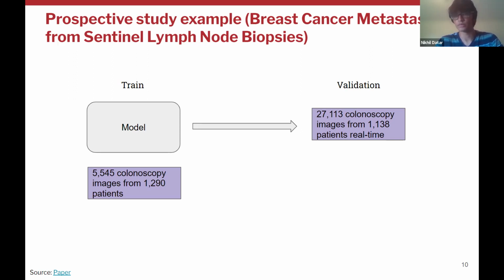So there were patients whose colonoscopy images were taken, and that model was actually tested in real time to see how it would fare. Now, currently, with models, maybe you'll take a historically labeled data set, split it, and test that model on a portion of that historically labeled data set. And that's where the research ends. But if we really want to see how well models fare in clinical practice, we need to be taking it a step further and conducting these prospective studies.